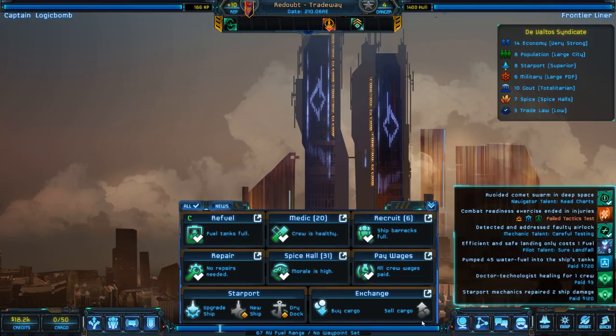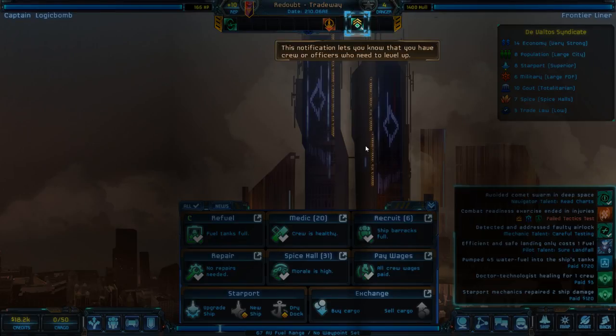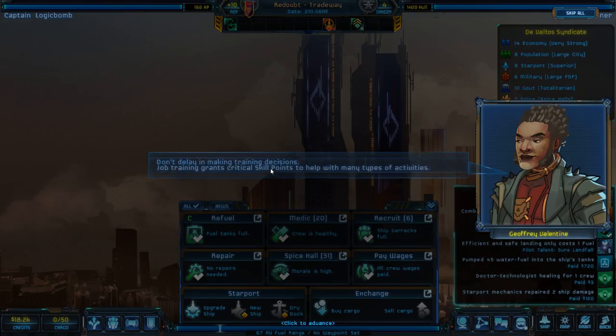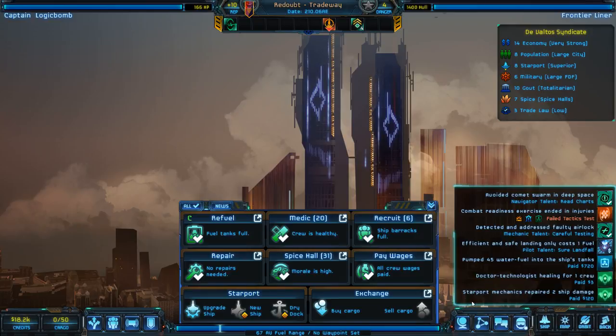Let's figure out how to launch out here. Crew manifest, consult officers. Let's just see what happens if we click that. Nothing, okay, no big deal. Okay. Oh, there we go. Don't delay in making training decisions. Job training credits. Yeah, okay, well, this is what I wanted. Not what I expected. Okay. Let's get back to getting out of here. Current mission. Crew.